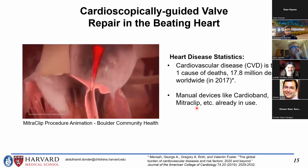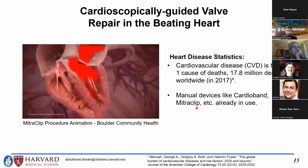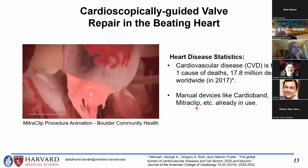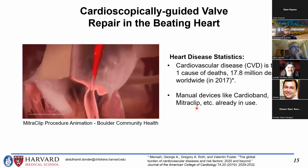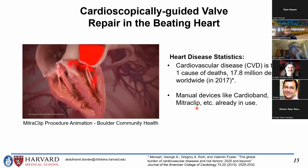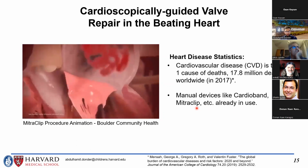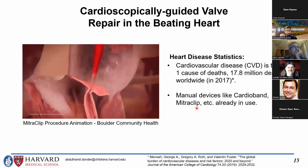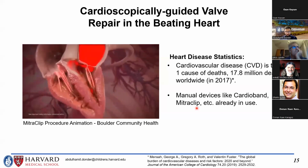Cardiovascular disease is the leading cause of death, killing over 17 to 20 million people on an annual basis. In fact, I was very surprised when I heard this. The number of deaths from this disease, including heart valve disease or arrhythmias, exceeds those from all types of cancers combined. Recently, minimally invasive routes to diseased regions in the heart or vascular structures are attempted with increased frequency due to the advantages I mentioned earlier.